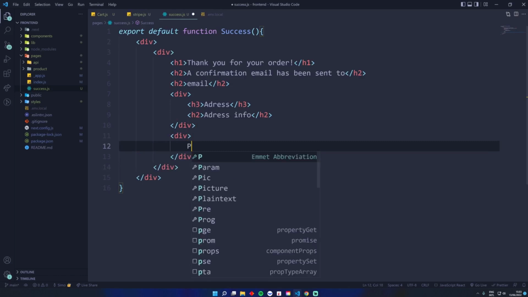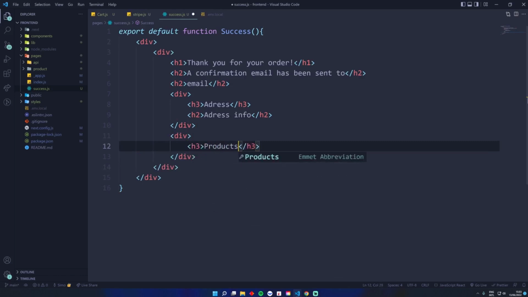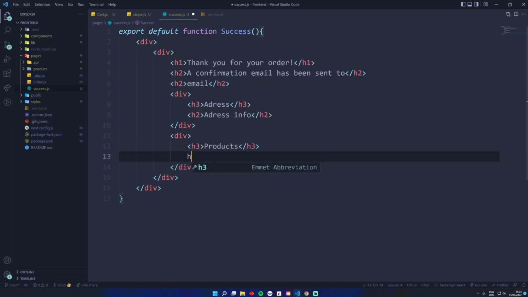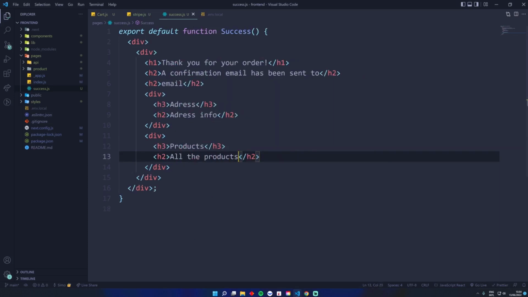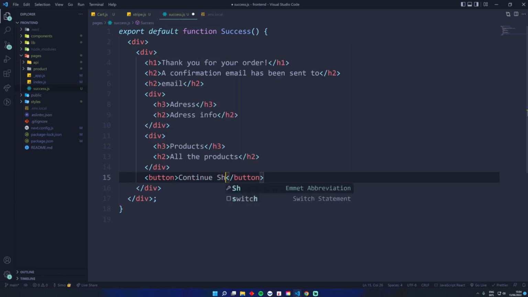We'll say h3 products, and then all the products need to be displayed here. Okay, cool. Then at the end, after the products div, let's add a button that says continue shopping.